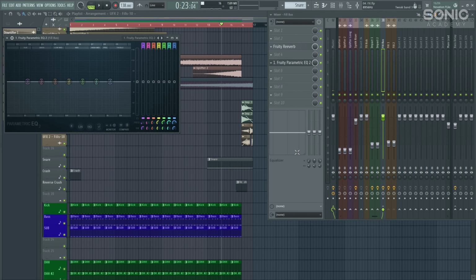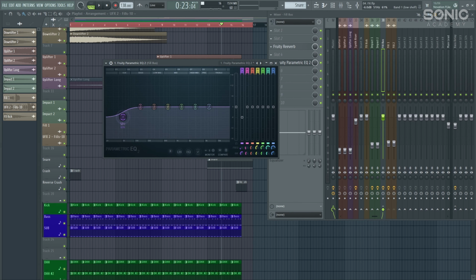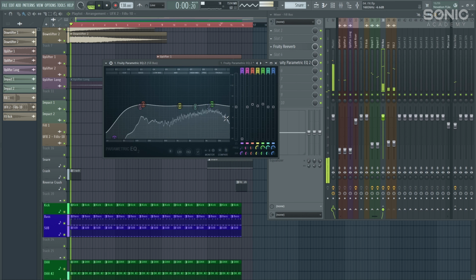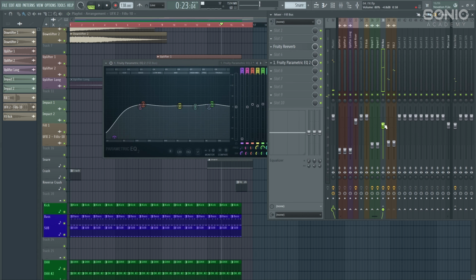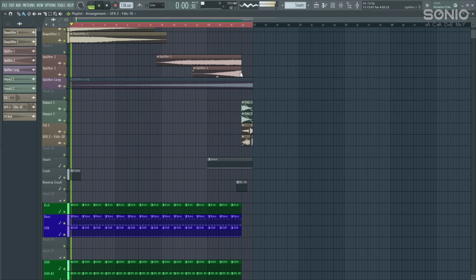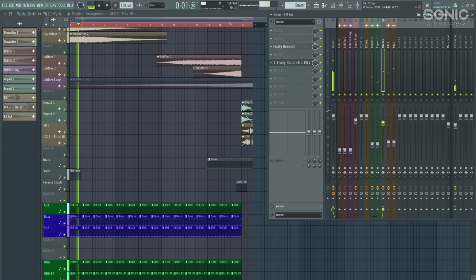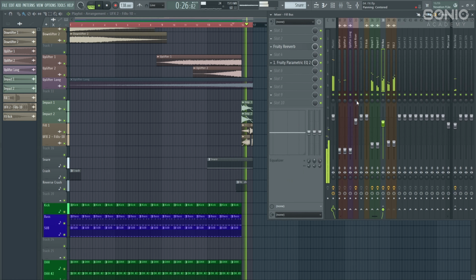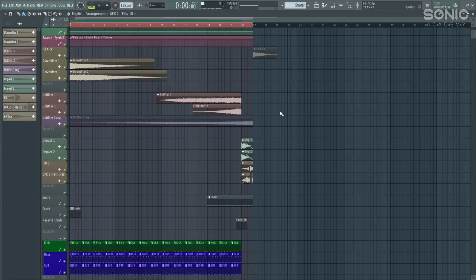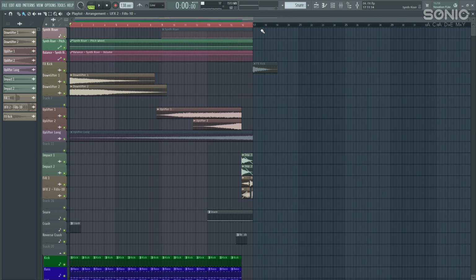In fact, let's just add one final EQ on the bus just to enhance it that little bit more. And then let's bring it down in volume. There we go. That's fitting in the mix a lot nicer. Almost there. One final more kind of effect we're going to use. And again, this is only going to be used for the main transitions.